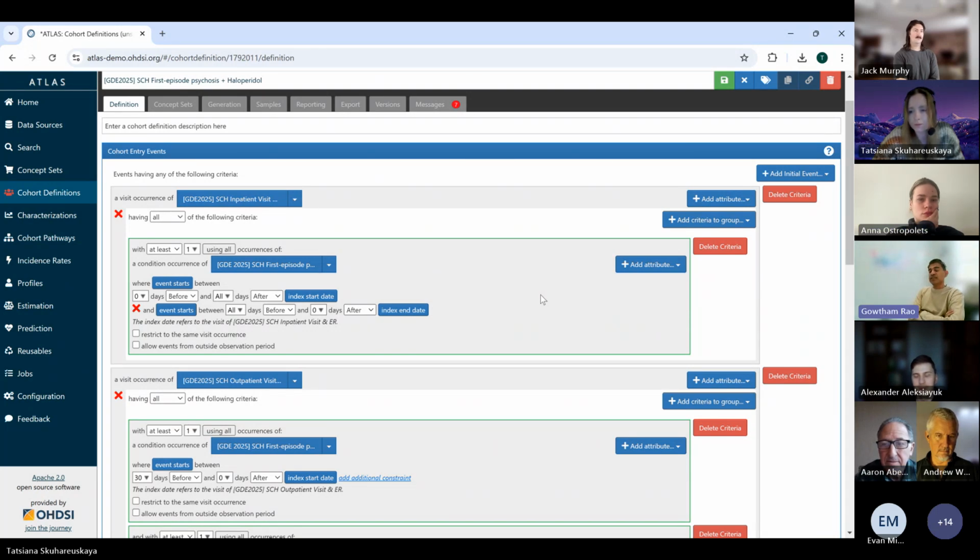So the way Atlas SQL would be implemented is it will concatenate condition start date and condition end date. And when condition end date is not populated, it will use condition start date. That's the logic behind it. So the query will essentially say where condition start date is between visit start date and visit end date, both dates included. That's how it's going to ultimately run the query, which I think is what Tanya wants. Yeah, exactly. Okay, wonderful.